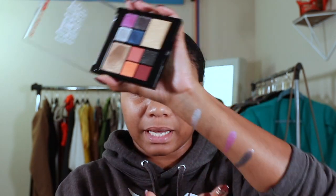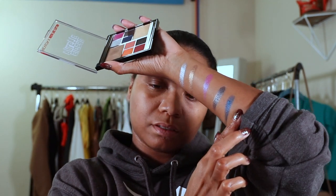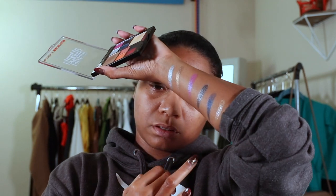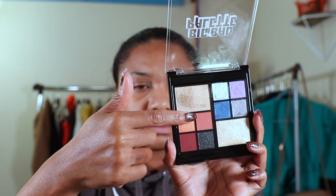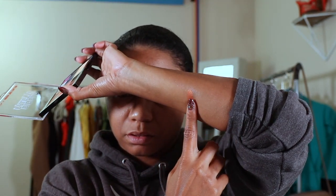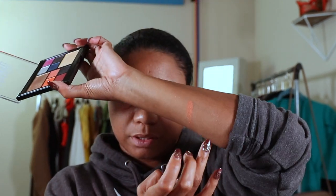Wow. And I know there's shimmers and they should perform well, but we're also talking drugstore here. Part of the reason why I really wanted to get this collection is because drugstore palettes usually get the side eye from me because y'all know why. Okay, and this metallic blue is Hottie. Oh man, a little chunk there, but yeah. This other highlighty one is called Bringing the Heat. Oh man. So this orangey one right here is called Burning Up. Let's see that. Wow. This is a matte shade that has a little bit of shimmer to it. This one's called Toasty.